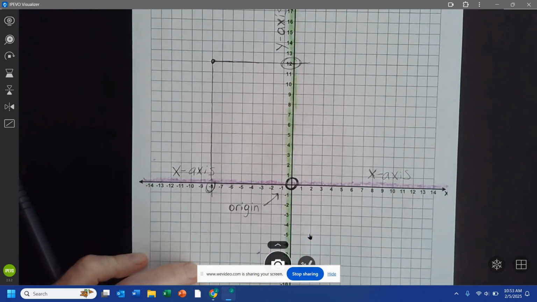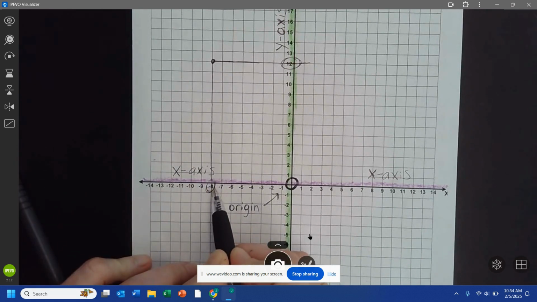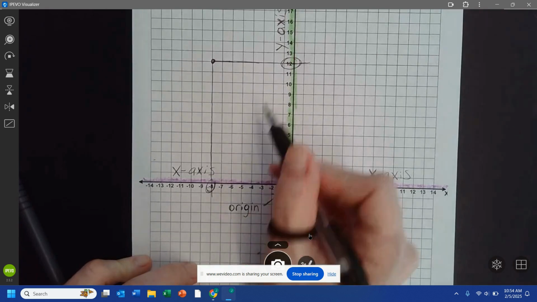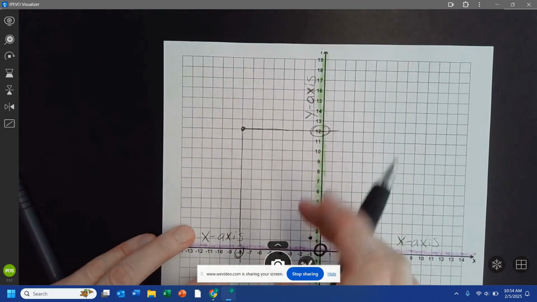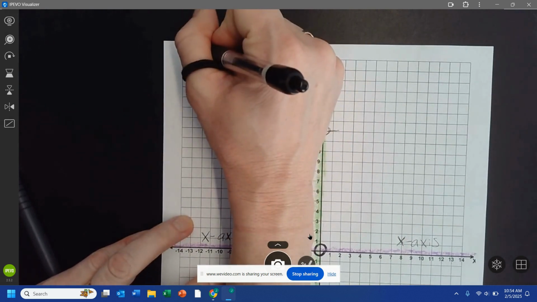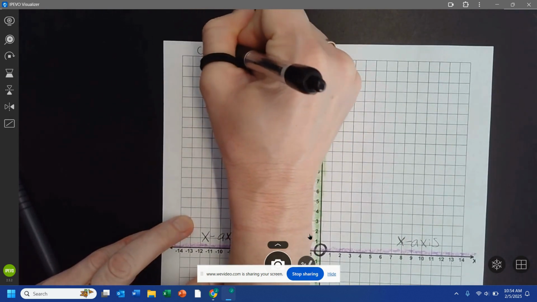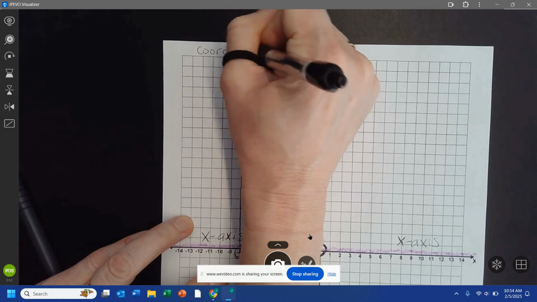And just like when we talked about PEMDAS and we talked about how crazy it was that the whole world agreed on the rules of PEMDAS so that there weren't going to be wars and things, the whole world agrees that the first number we're going to give is the number that's on the x-axis, and the second number we're going to give is the number that's on the y-axis. So up here, I'm going to write the word coordinates.